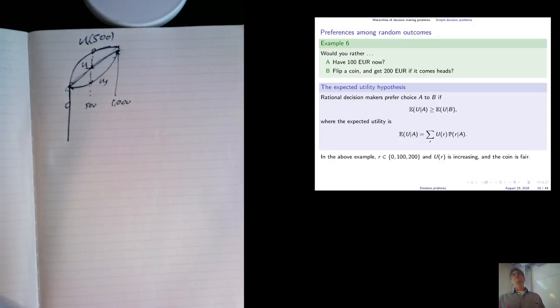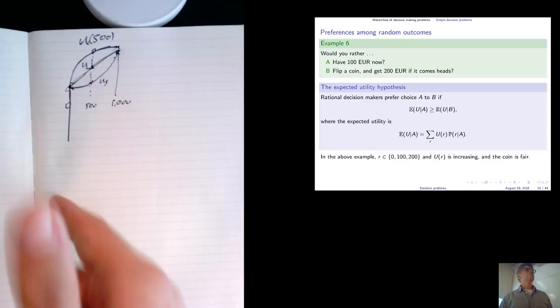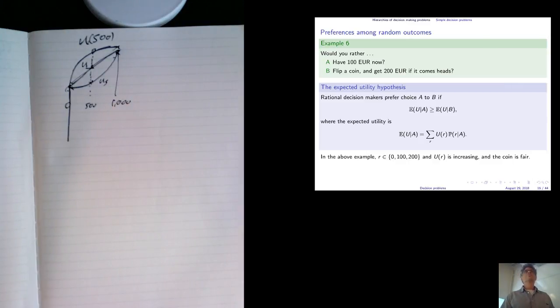That's one way that companies that give loans or sell insurance manage to make money. Because for some things you have to be very risk averse, because having negative money usually has a very, very low utility for you. If you lose your house, it's very bad if you have already bought it. Now, I guess this is all for this introduction to decision theory.